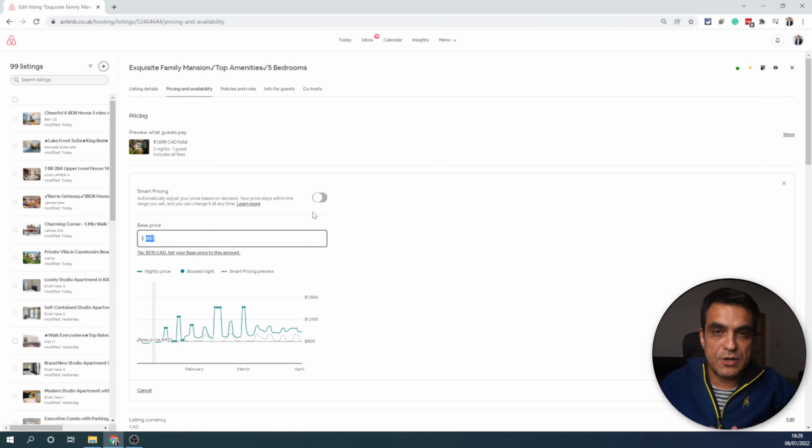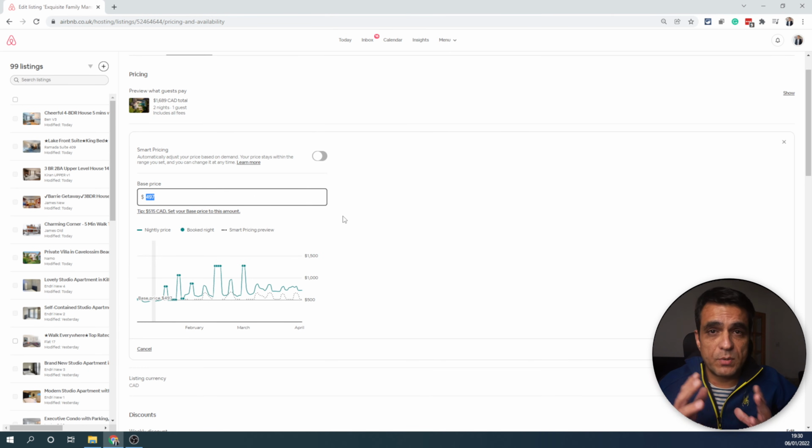It is anyway not a good idea to use Airbnb smart pricing because it just gives you prices which will rarely be acceptable to you. I think it is a good idea to keep smart pricing off and use a dynamic pricing tool. I will drop a link of the best dynamic pricing tools in the industry. Please feel free to explore them. They will change the prices of your property just like hotels and airlines do. Otherwise, you can set your base price and then Airbnb sets that price on all the dates in your calendar.